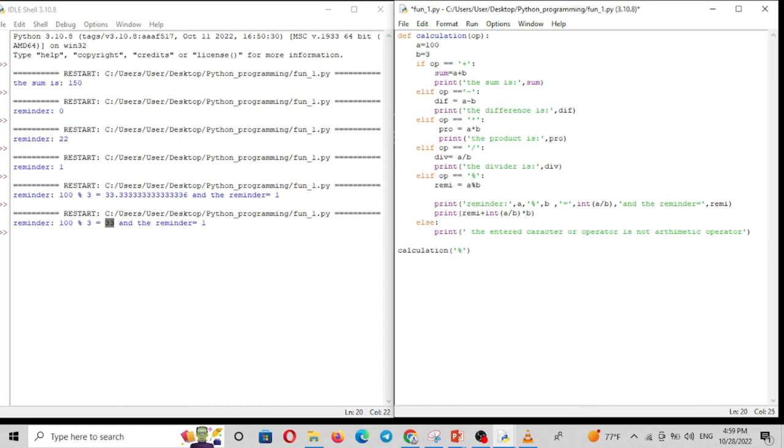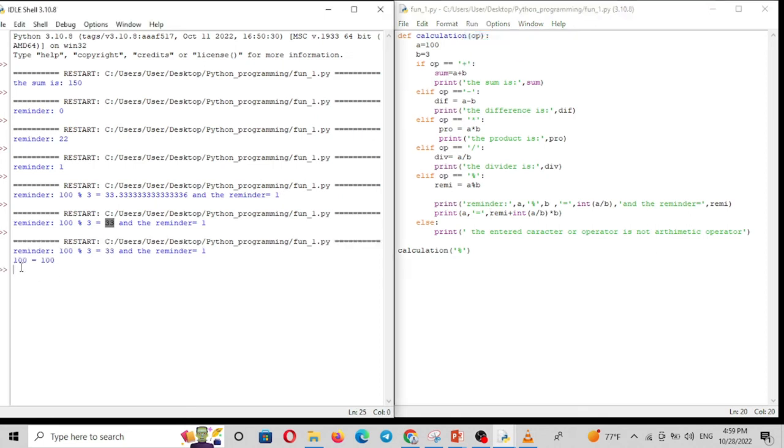That means a equal to, you can here see a comma, single quote equal to single quote comma this one. Yes, save it, run it. You can get the original value 100. Yeah, 100 equal to 100. To check the operation is correct or not, we can do it by this.